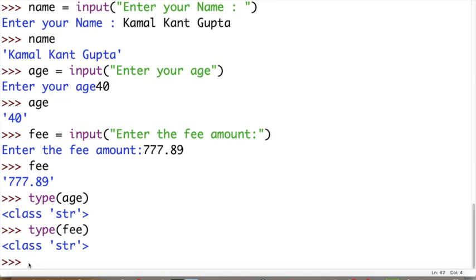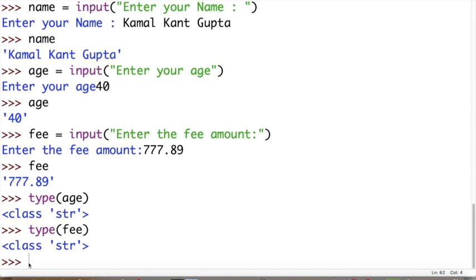So this confirms that the input statement in Python always inputs the value as a string. By default, it uses the string data type to input any value. Whatever value you input using the keyboard is inputted as a string only, right? Later on, you can explicitly convert this string into an integer or float or whatever data type you want. We will see how to do this explicit conversion in the next few slides.